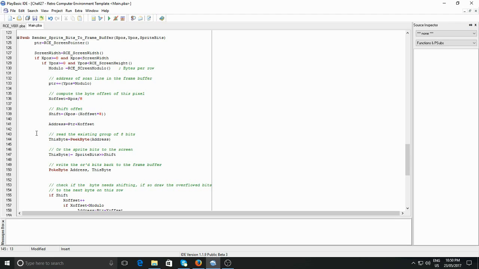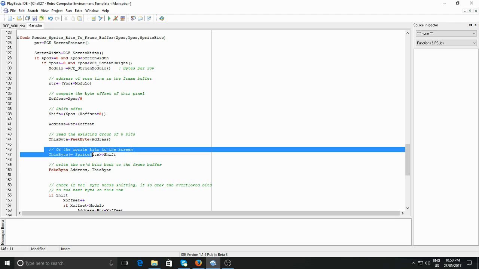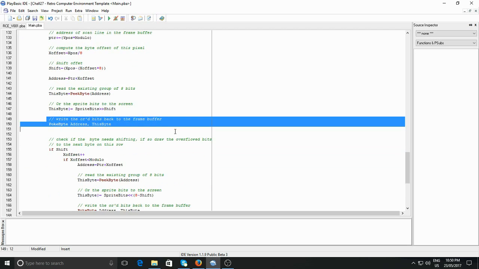And now, because it's a sprite, we actually need to read the target memory where we're going to write to, because we need to preserve some of that and modify some of it. So reading from the screen memory, we're getting our sprite bits, shifting them to the right, and then ORing it to this byte, then placing this back in screen memory.